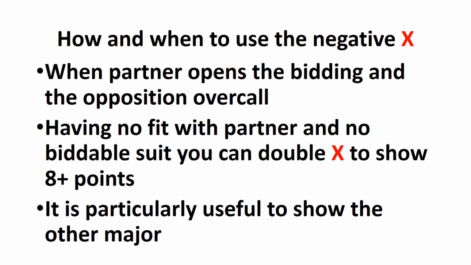Perhaps the bidding has gone 1 diamond and 1 heart by the opposition, and you've got 4 spades. You can't bid 1 spade in this situation because that would show 5 spades. If the bidding had gone 1 heart, pass, then you would be able to bid 1 spade. But in this situation, you need to have 5 to bid it, so you just double.